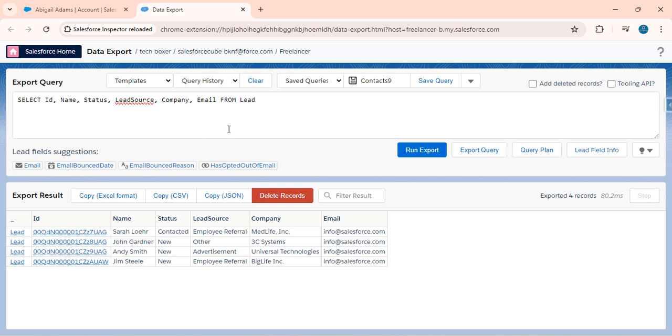And these SOQL queries will work based on the permissions that you have. If you do not have permission for a record or fields, you will not get them. Field permissions will also be required to fetch field information and to fetch the object data. We'll see detailed lectures in the coming lectures.